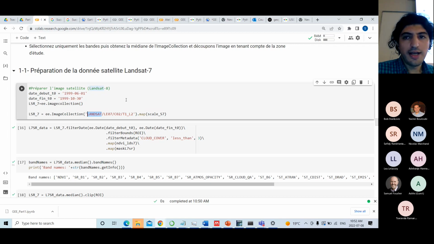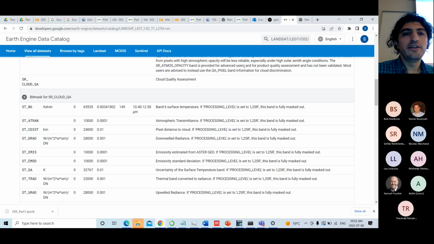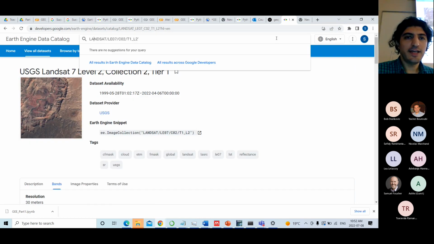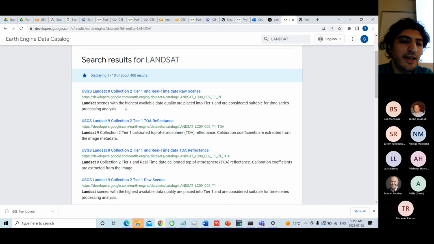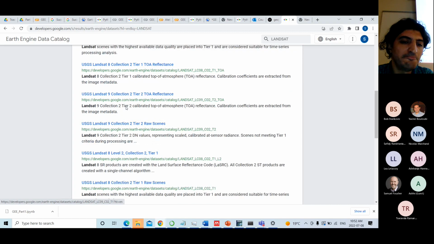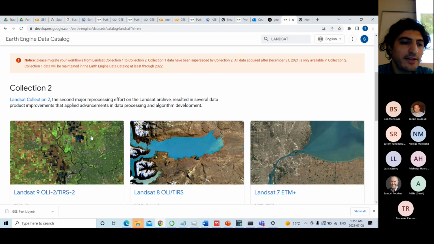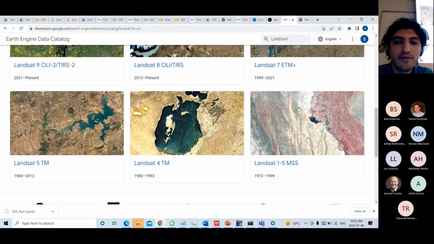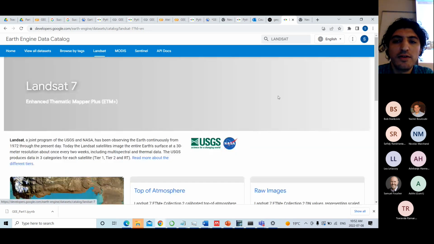You can search for it in the data catalog. We have the Earth Engine data catalog. Put your Landsat here. We have a lot of different Landsat datasets in Google Earth Engine. You can see Landsat 8, 9, and so on: Landsat 9, 8, 7, Landsat 4, Landsat 5, Landsat 1 to 5.